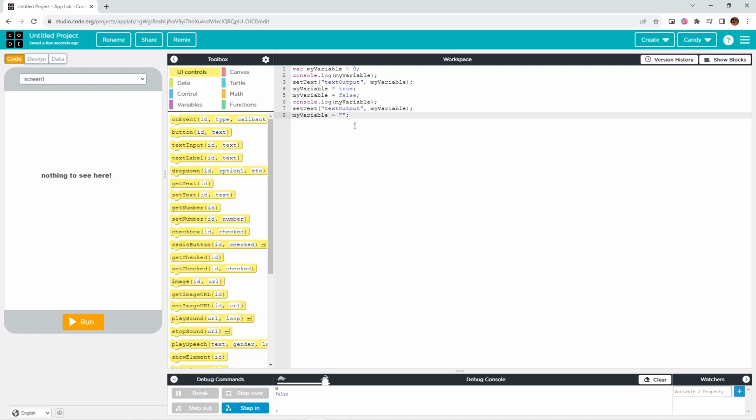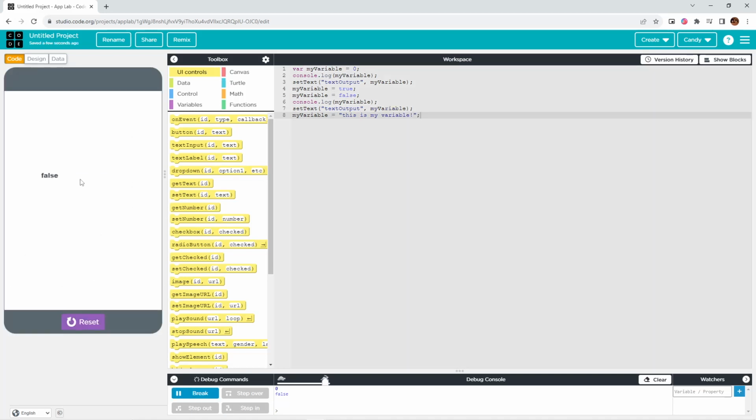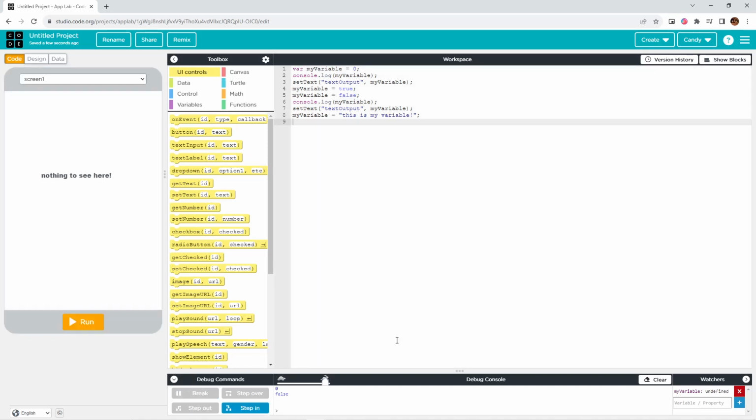We can have myVariable is equal to "this is my variable". So then when we run it, if we set a watcher to myVariable, you can see that it's equal to this is my variable, but it kind of gets cut off. So those are the 3 main types of variables that we will use.